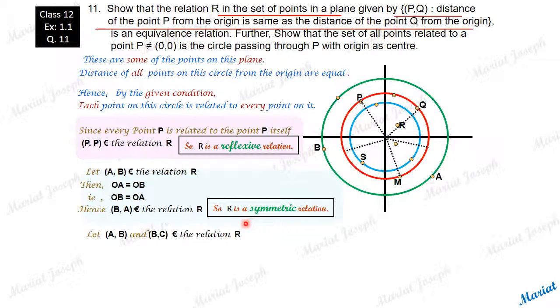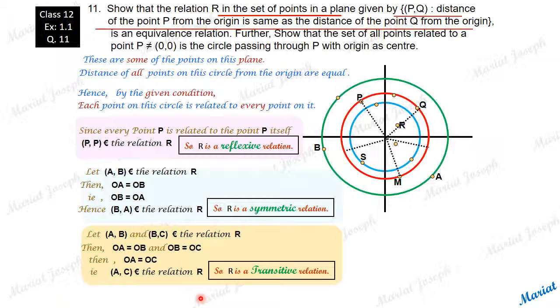Thirdly, is it a transitive relation? To check whether it is a transitive relation, let us go by taking any 2 points A, B which are at equal distance from the origin and 2 points B, C which are at equal distance from the origin. That is, let the pairs AB and BC belong to the relation, which implies OA equal to OB and OB equal to OC. From these two, we can conclude that OA equal to OC. That is, point A and C are also at equal distance from the origin. Hence, the pair AC will be found in the relation. So, this relation is transitive also, because whenever the pair AB and BC are there, we are able to conclude logically that AC will also be there in the relation.